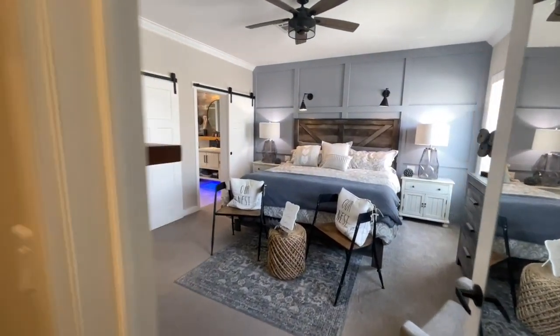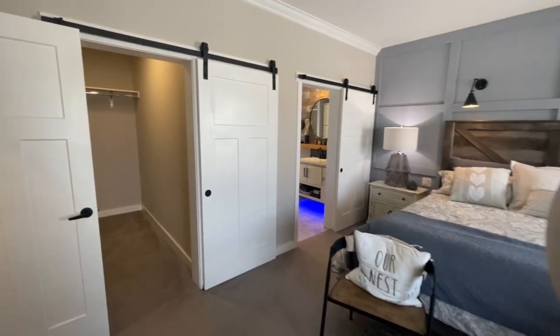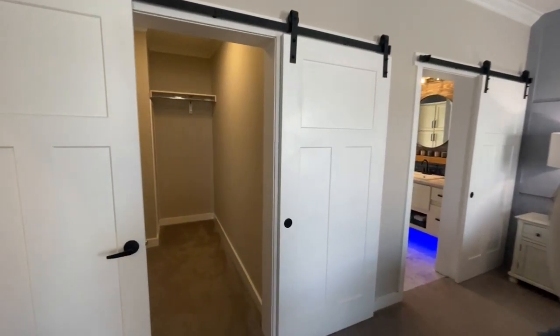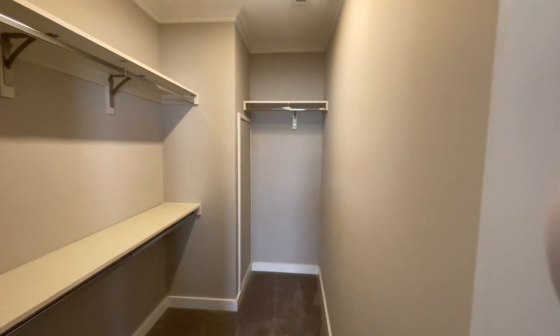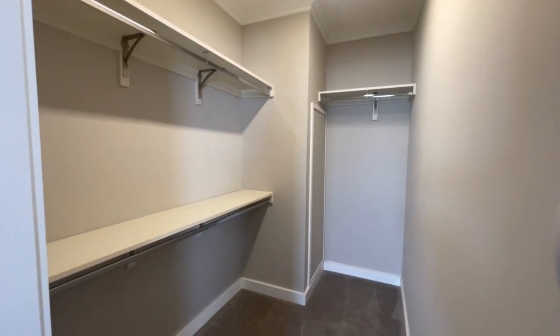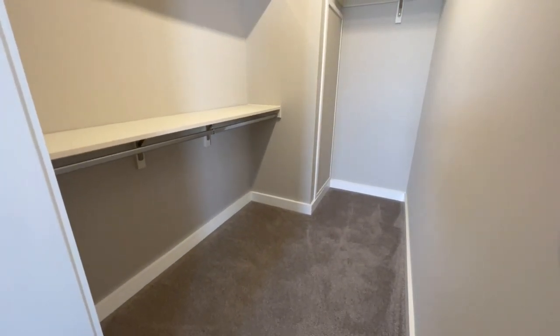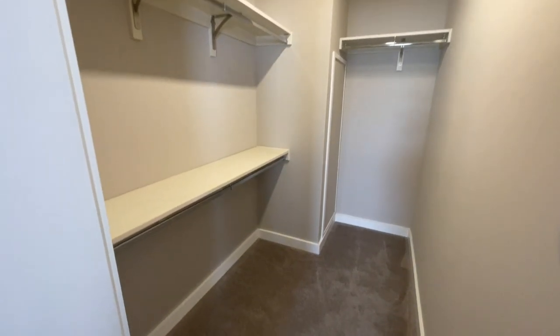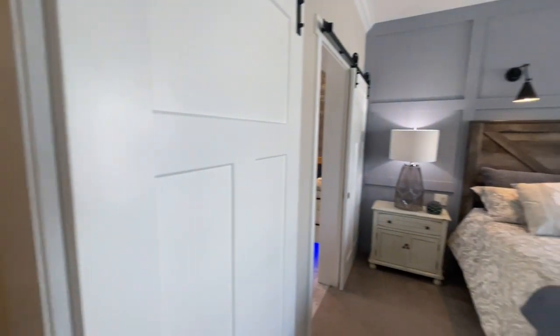All right, now let's go take a look at closet number two. Now, love the barn doors. Again, if you're not farmhouse, you can get it without the barn doors. But here's closet number two, another great space. The first one would probably be mine because of the full length mirror, and this would probably be my husband's because he doesn't need as much space as me.